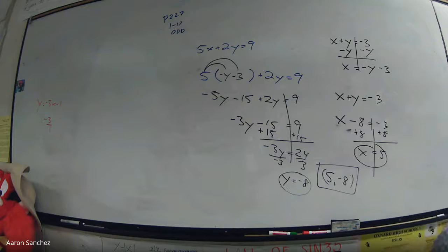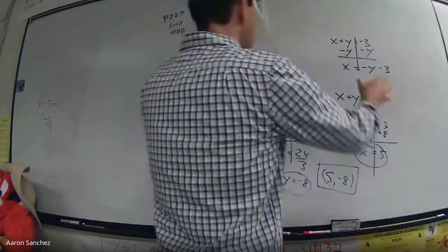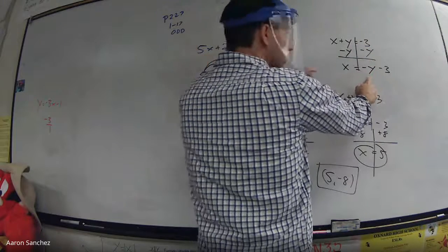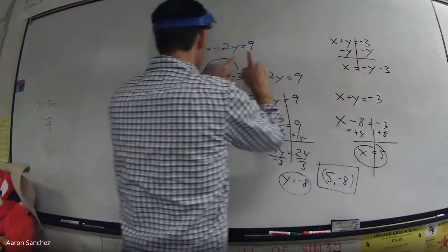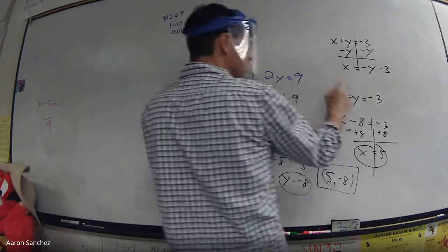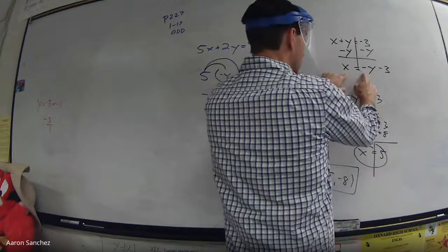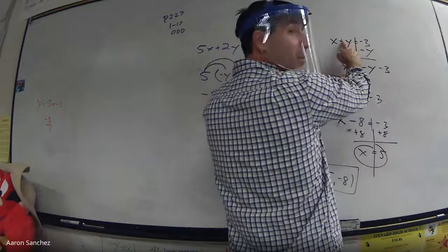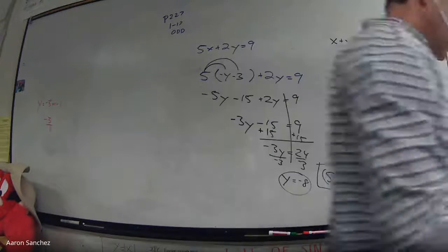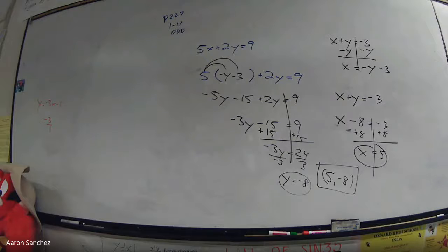All right. Let me show you that. So basically, remember what we're doing. We solve for x, and then I plug this into the other equation, right? What they did is they solved for x right here, and they plugged it back into the same equation. That's what they did on the error analysis. Do you want me to show you on the board? Okay. Let's take a look.